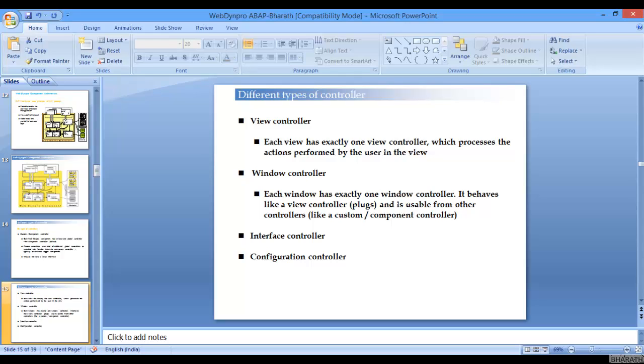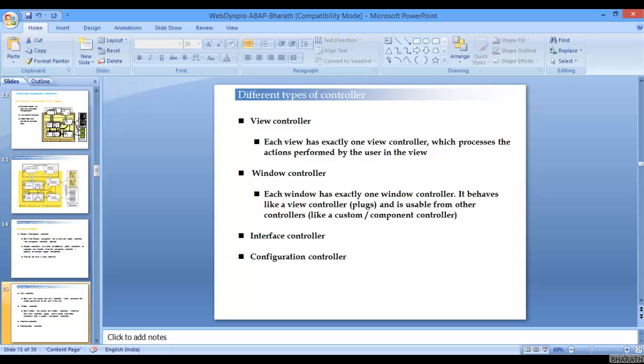Window is mainly used for displaying the screen layout that you have done in the view. Views are embedded into a window, and by embedding the views into a window, when you execute the Web Dynpro application, you can see the screen design that is done in the view.